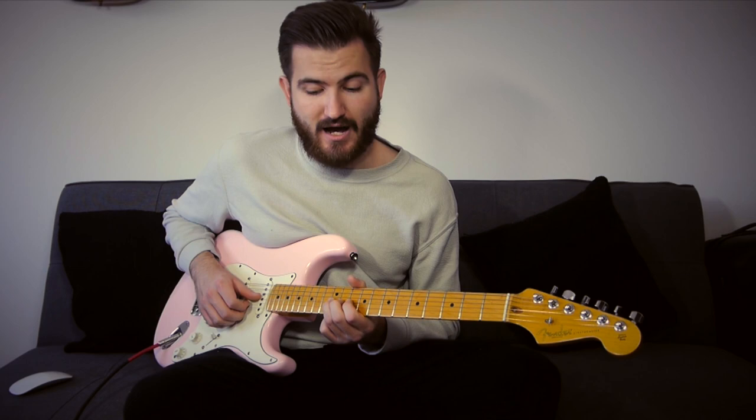13, 10 on the B string. This time on the G string, we're going to do a 12th fret half tone bend up and down, and then pull off to the 10th fret. And play the 12th fret on the D string. So that part slowly is like this.